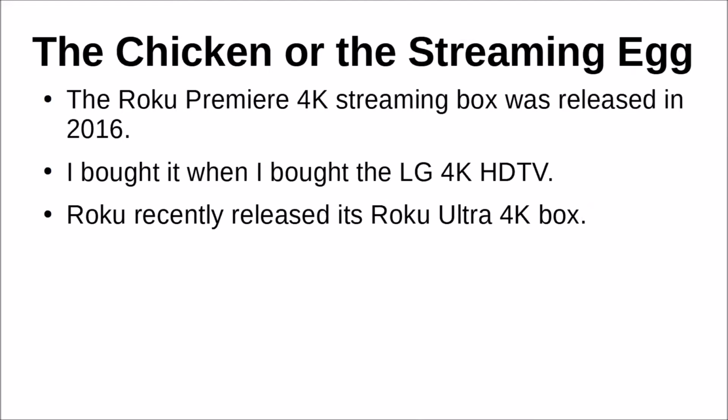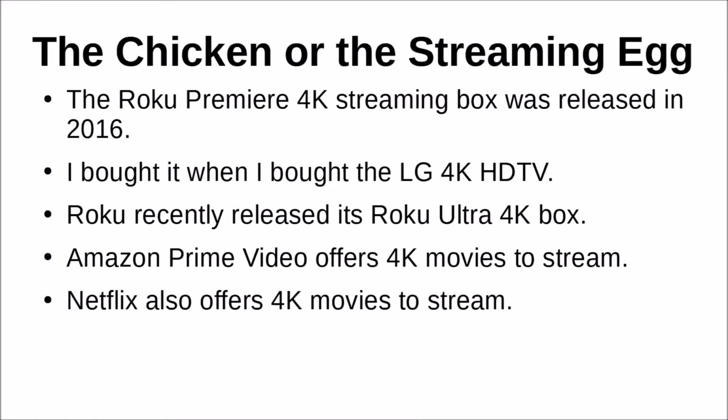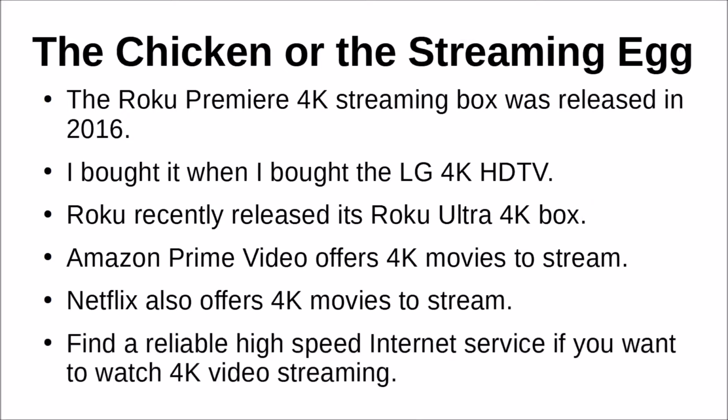Roku has recently released a new model called Roku Ultra. And it, by the way, brought down the prices on the Roku Premier. So if you want something to use for viewing 4K movies and media via streaming, the Premier box is a steal of a deal right now. Probably won't last very long because they'll sell out. Amazon Prime, they have 4K movies also and 4K TV shows. Netflix, I've already mentioned.